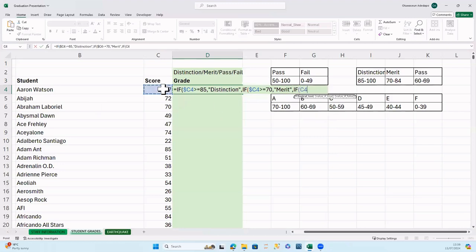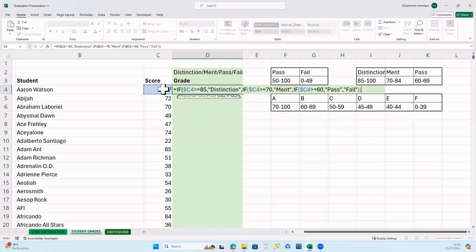So making a reference again. It is greater than or equal to 60. Indicate it as the pass. Else, just indicate it as fail, because anyone lower than that will show that such a student has failed.